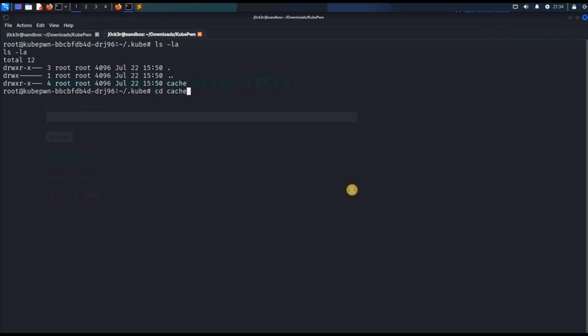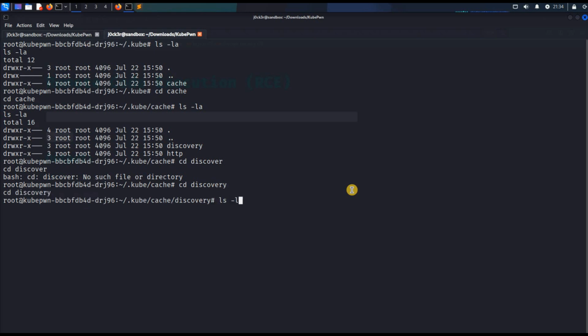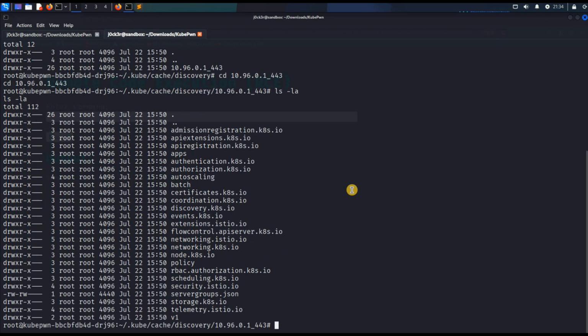Okay, cd cache. Okay, cd discovery. Okay, 10.96.0.1_443, ls -la.